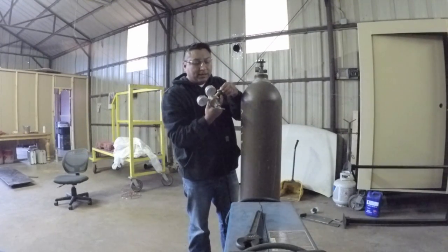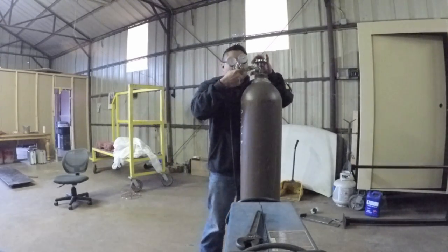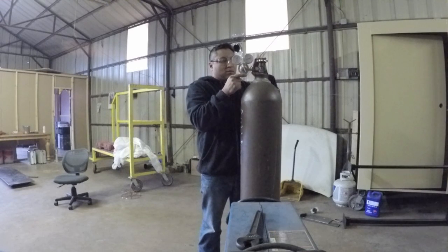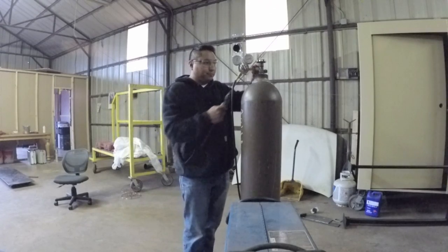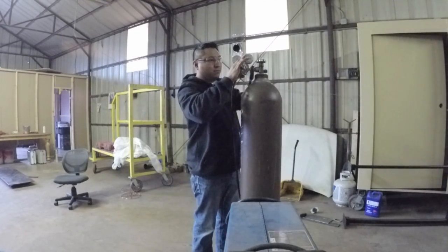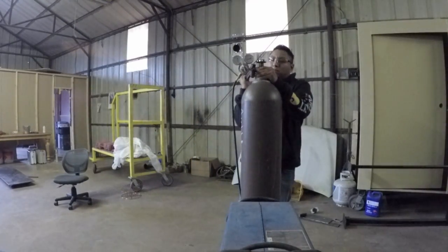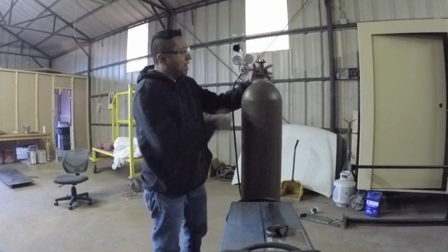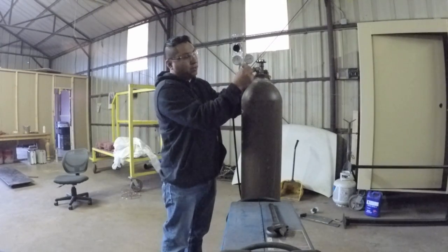I'll make sure that my threads are clean and free of debris. Once it's hand tight, then I use my crescent wrench. Now, before I open the valve, I want to back this out all the way until I don't feel any more pressure on this handle.